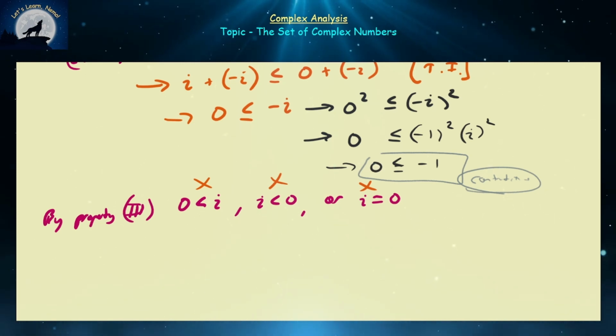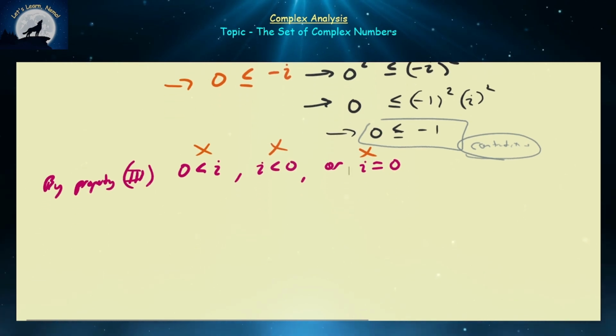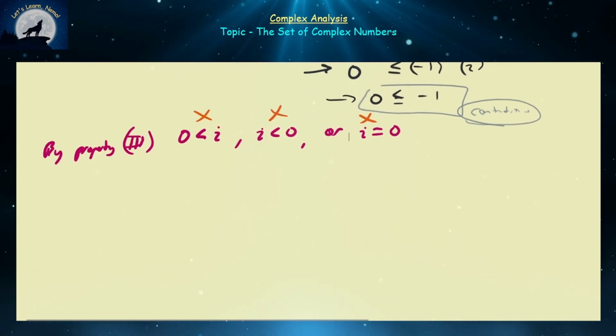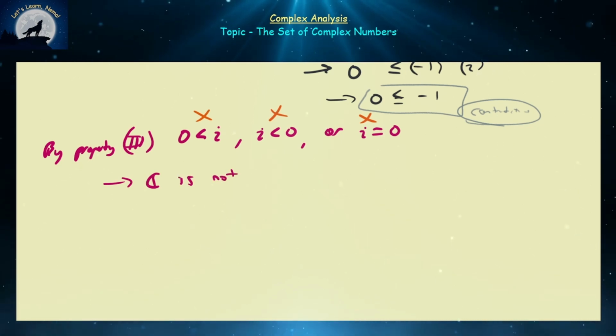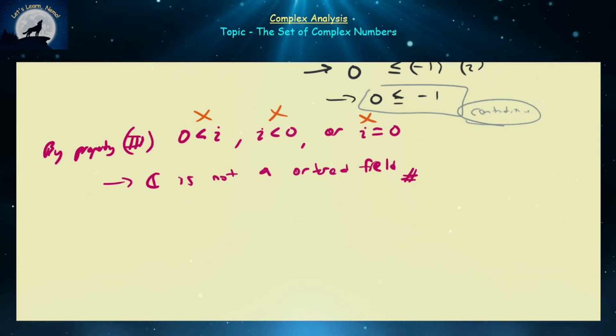And any two numbers must be comparable in this set in order for it to be orderable, and we found some numbers where it actually breaks. So we have here that C is not orderable. In particular, C is not an ordered field, right? So that's kind of sad. So R is an ordered field, but C is not, but at least C is still a field even though it's not orderable. Right? So that's one of the very odd things about the set of complex numbers.